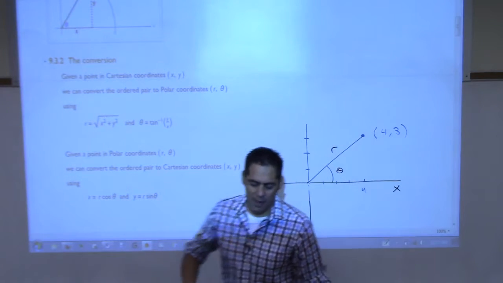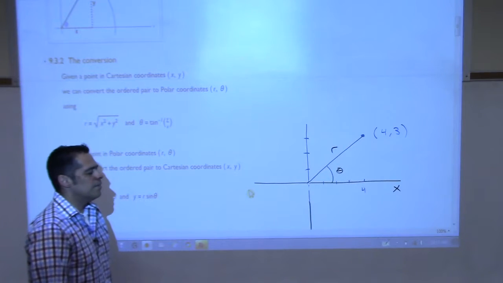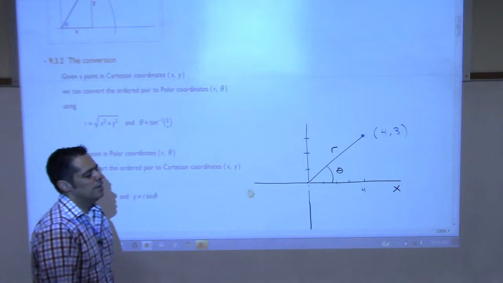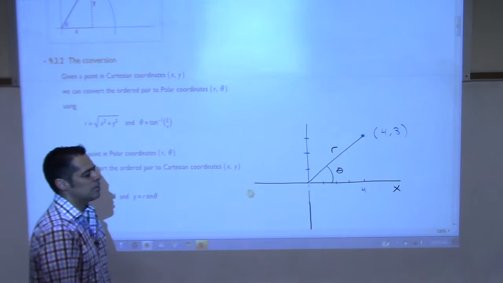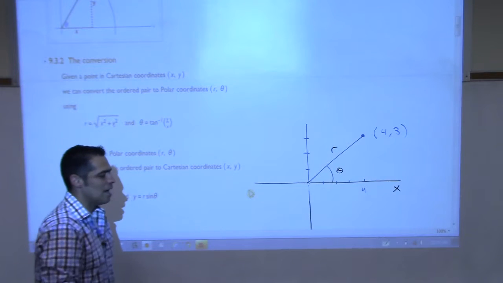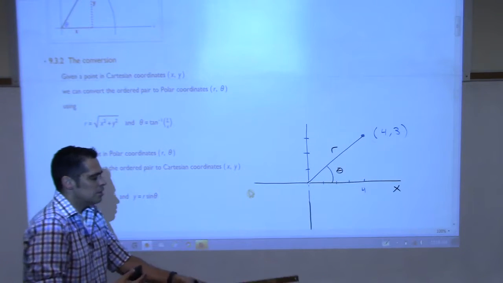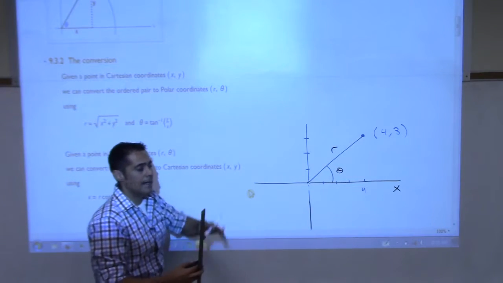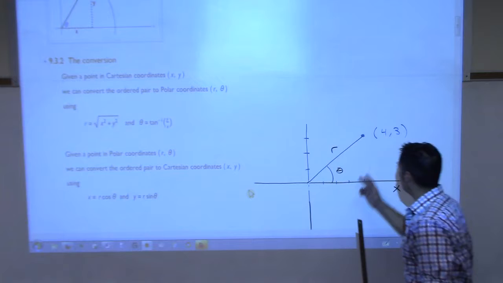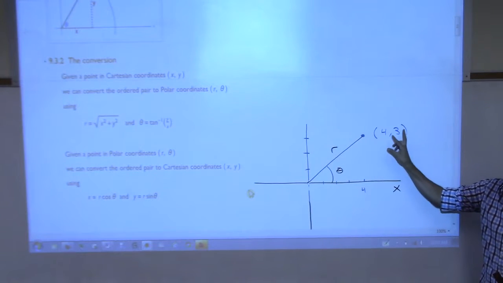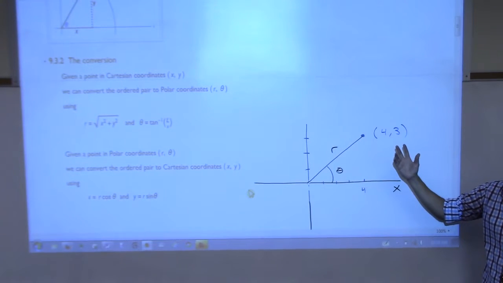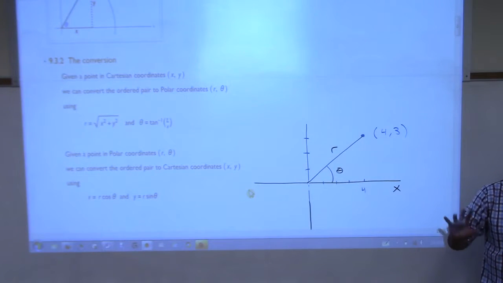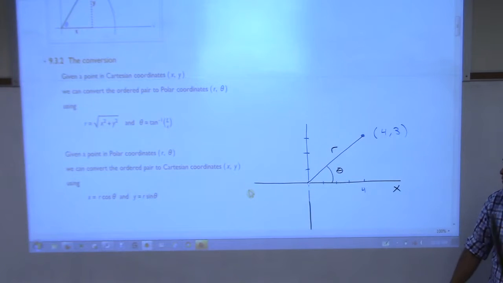It's kind of like if I'm that robot, they first give me how far I'm going to walk out. So they tell me you're going to walk out 5 units and you're going to turn a certain angle. I always want to turn first, so turn and then walk. But the way it's written, they give you the r first, then the theta. Remember, in Cartesian the order of the ordered pair matters. Same with polar coordinates. It's always r first, then theta. If you flip them, that impacts where you are.